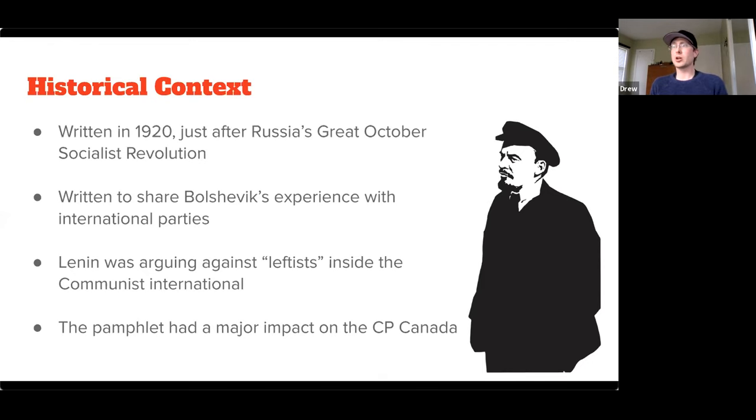Lenin himself was mainly arguing against leftists inside the newly formed communist movement. Lenin's writings helped to build unity in the newly formed Communist Party of Canada around tactics such as our own participation in bourgeois elections, participation in social democratic and reactionary trade unions, and Lenin helped to clarify our approach to compromises, retreats, and alliances. And actually, I think it was this book that was serialized in the BC Federation of Labor's newspaper or publications at the time. And it was, even beyond our party, it had an impact in Canada.